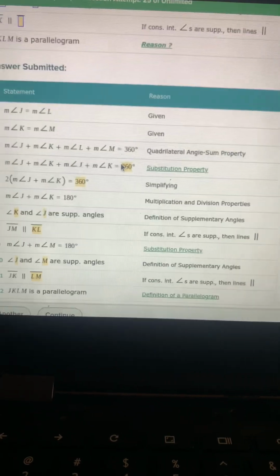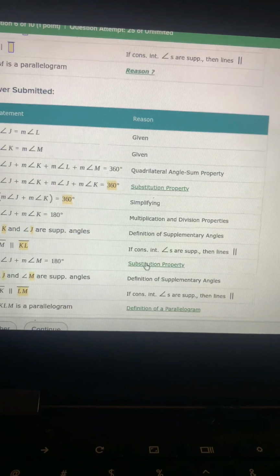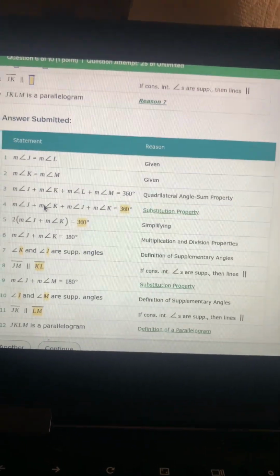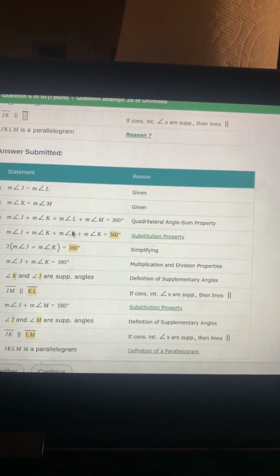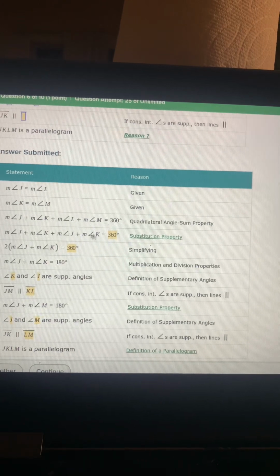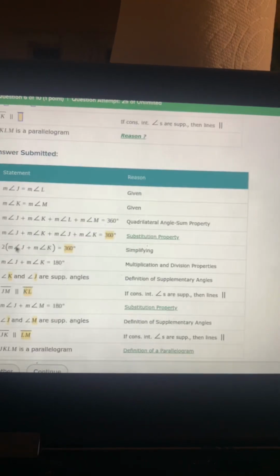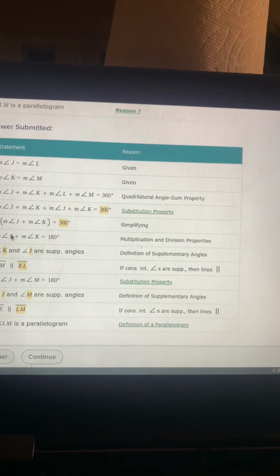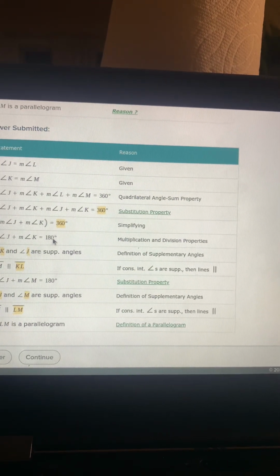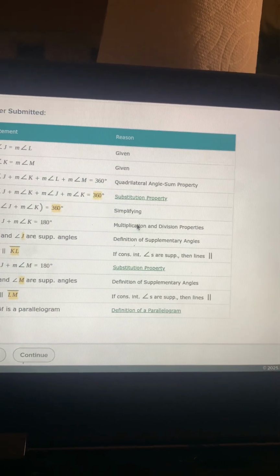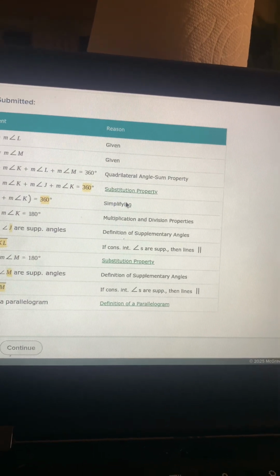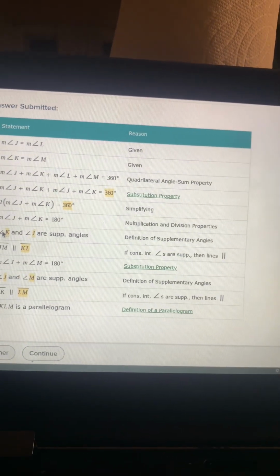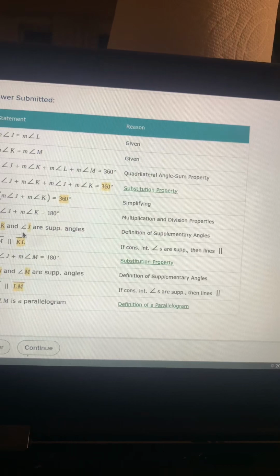To remember this one, 4 and 9 are always substitution property. You have to answer these two. It's just going to be JK, and it's going to be the same letters behind JK if it's different. JK, 360, all these two until it's 6. If the number is 180, and multiplication property, there's going to be simplifying. So yeah. 7, it's kind of silly with it.